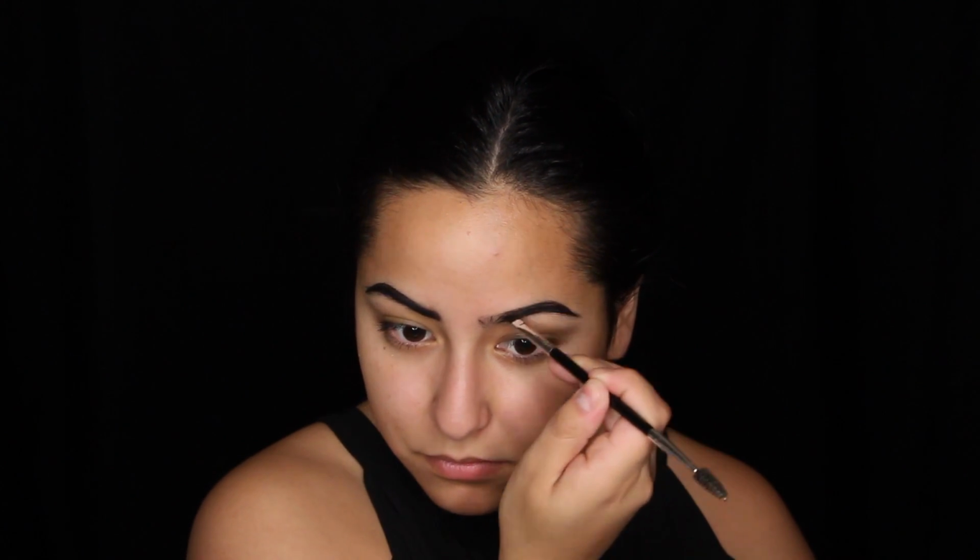I start by lining the bottom, and then I'm going to line the top of it. I do have a full brow tutorial that you guys can see if you want to see more in depth, but this is just what I'm doing. So I line the bottom, line the top, and then I just fill in any sparse areas.